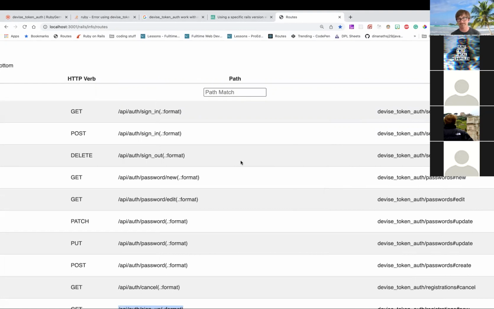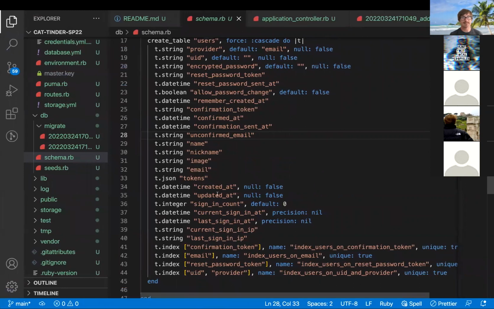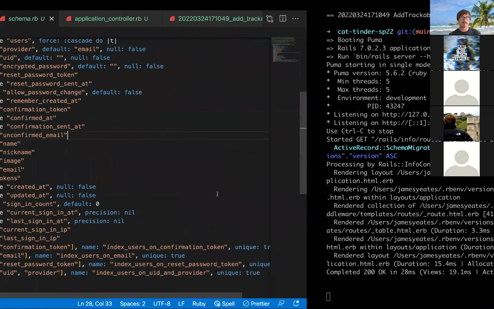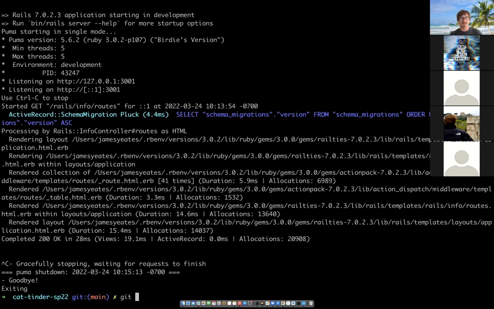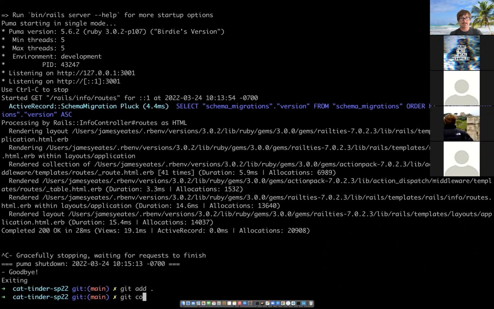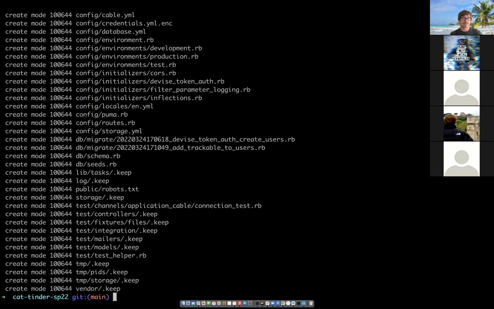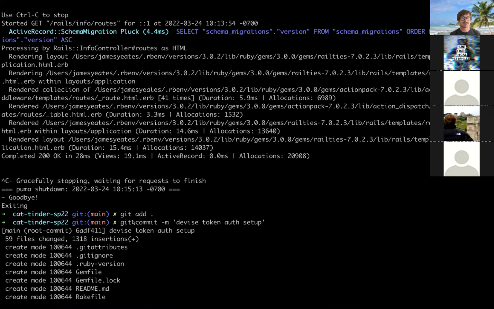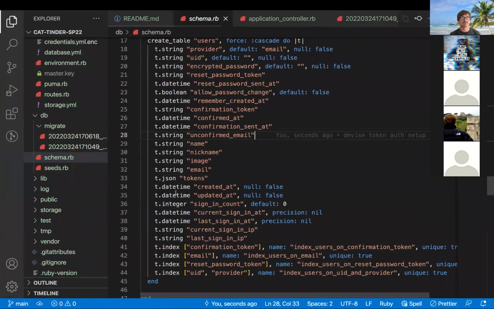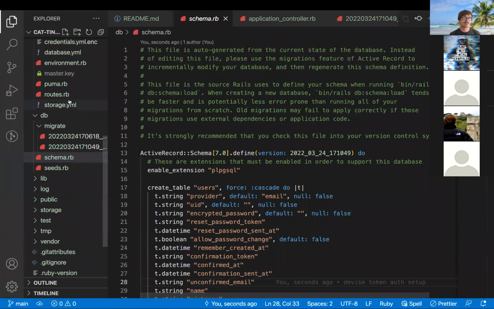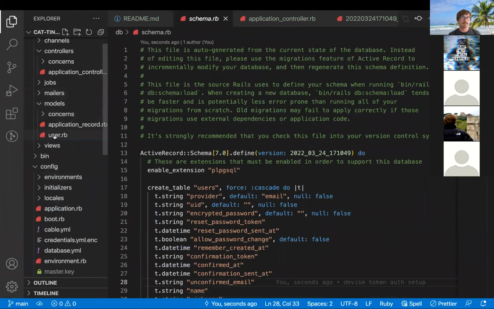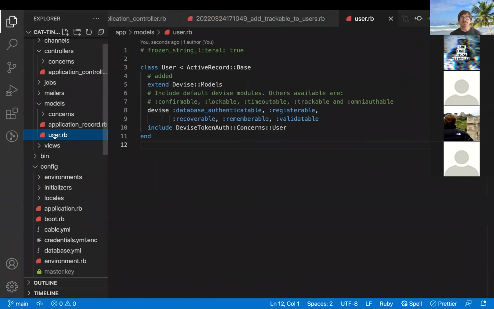Sound good? That's pretty cool, right? So that is the setup for the back end. And this user model, I now have one model in my database.